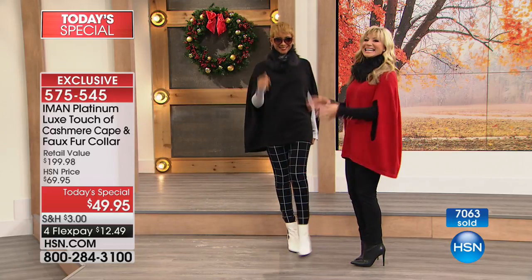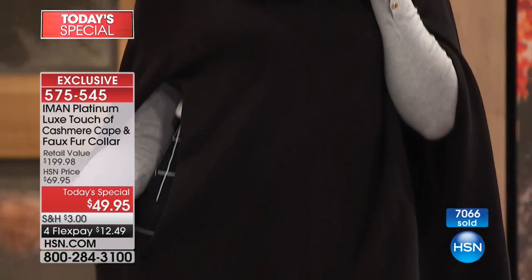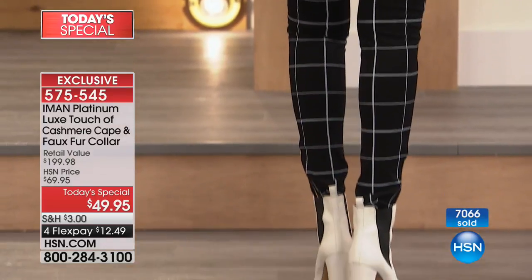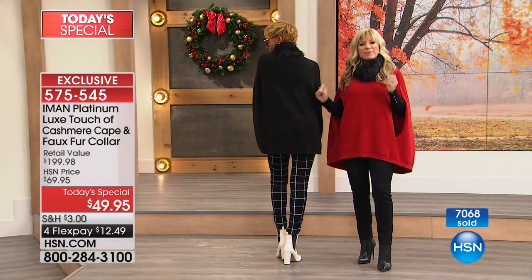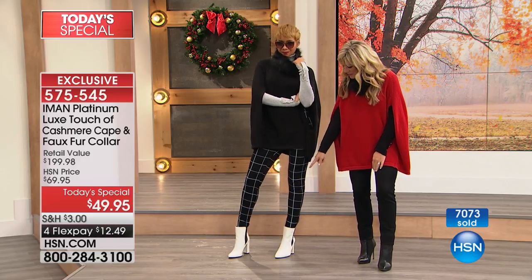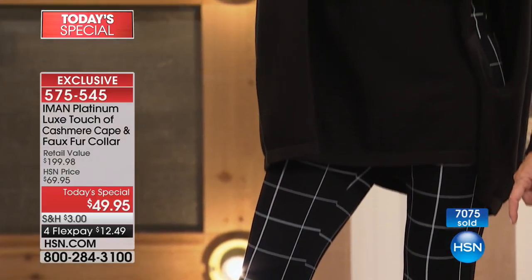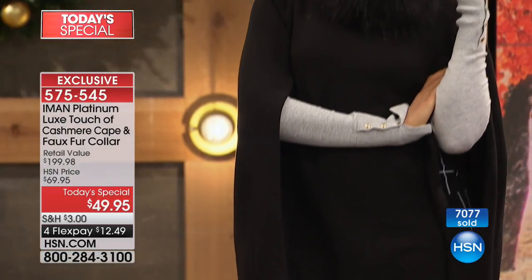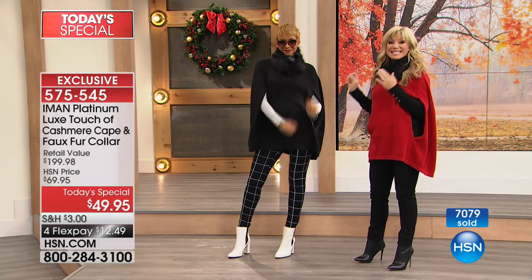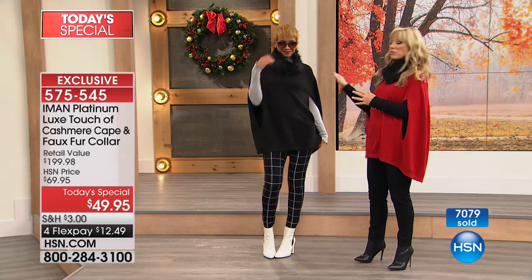Look at Lori in the black. This is such a fun look right now. Lori's got on the black and white leggings, little zipper, with the fun white boots. How does she tie something a little edgy together? She does it with the cape, because the cape is clean and classic. She's pulling on big trends here with the windowpane leggings and that beautiful white boot. How does she make it not so trendy? She pairs it back with this beautiful cape. The boots, the pants, everything are available on hsn.com. That's our black on black, finishing all the colors we're offering.